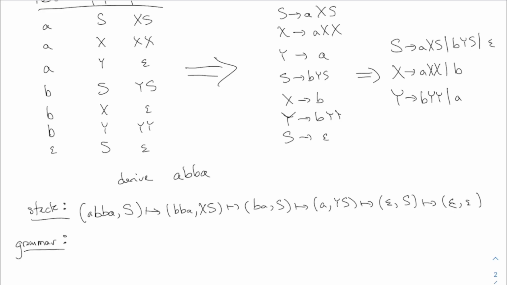So the grammar derivation is kind of like the opposite of a stack derivation, in the sense that on the stack derivation you begin with the whole string and you eat it up one letter at a time until you get down to nothing. Whereas the grammar derivation, you begin with nothing, you just begin with S by itself. And then step by step, I'm going to create the letters one at a time until I end up with ABBA. And how would I do that? Well, to get an A at the beginning, I want to do the first step here. S goes to AXS. So that's what I'm going to do. So now it says AXS, right? And maybe I probably should have done this before.